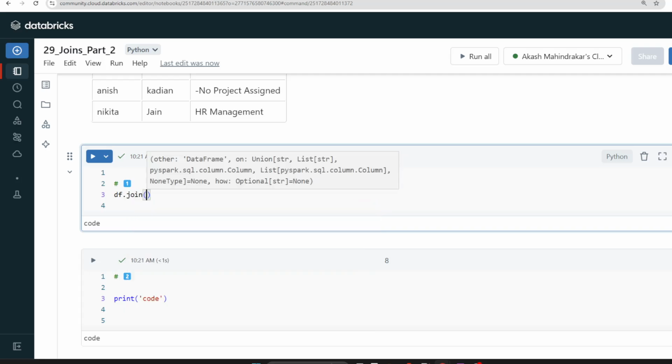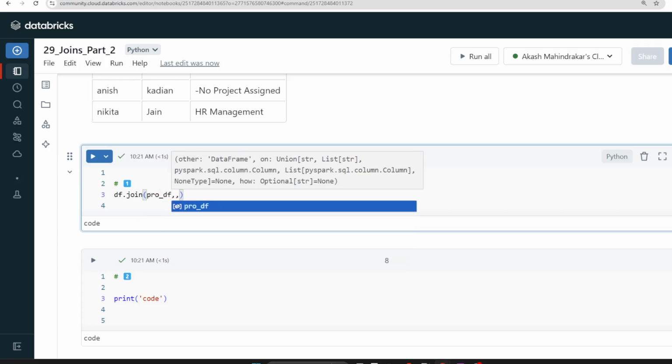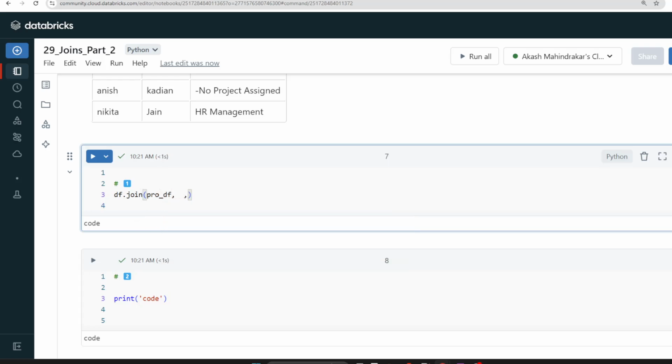The join will take three arguments. The first argument is the other data frame, in our case pro df. The second argument is your join condition. The third argument is your type of join.